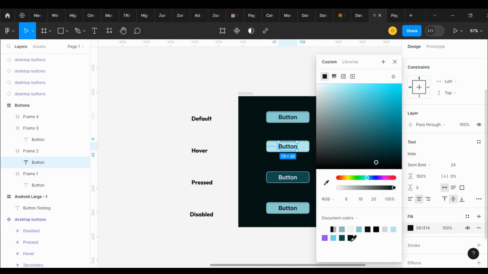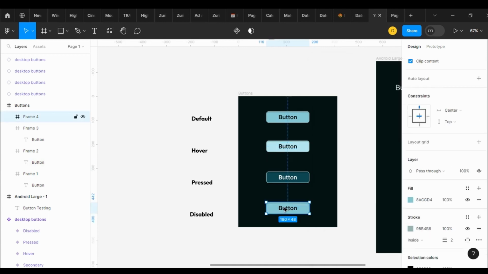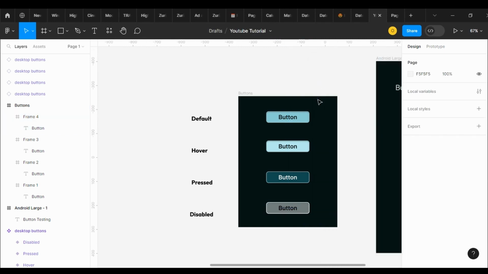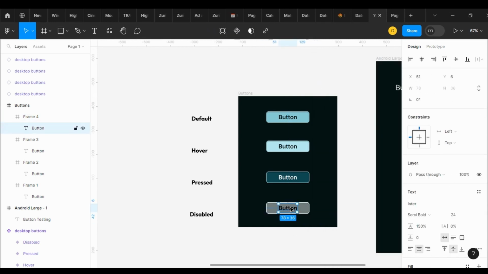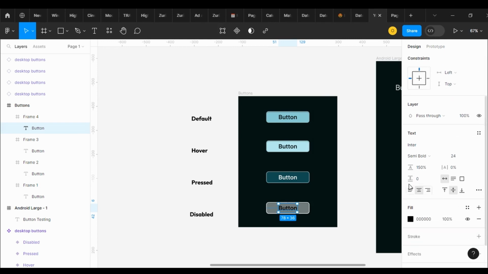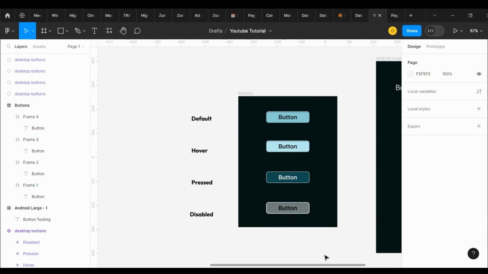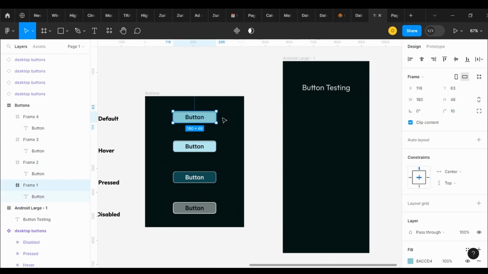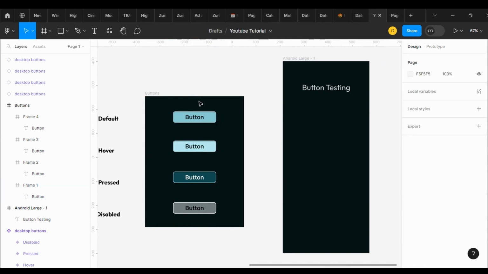So for the disabled state, disabled is usually a gray button, a gray color, just to show. People normally use disabled for probably when you're trying to enter in some information and click the button, but you've not filled in all the information that you need. So because you've not filled in all the requirements, it is not going to allow you to go to the next page. So that is what the disabled is usually used for. I've never really used it before.